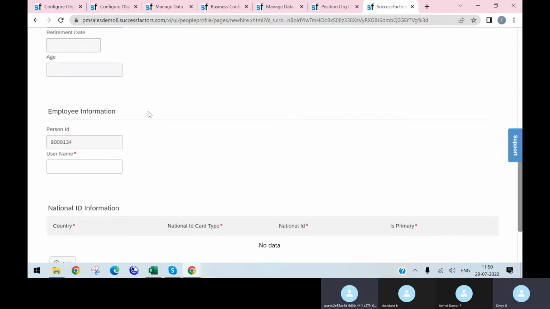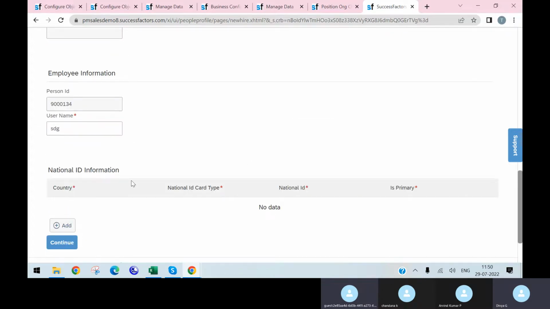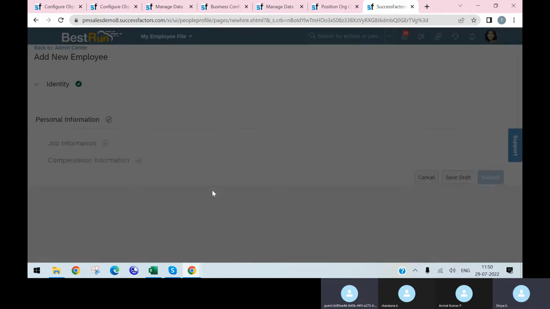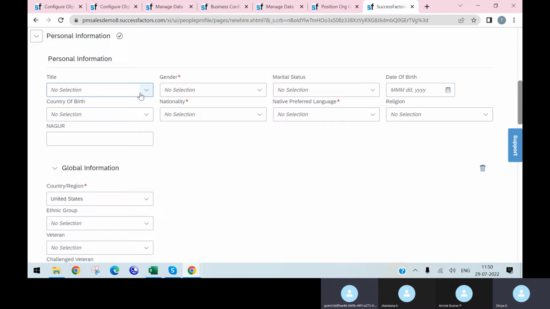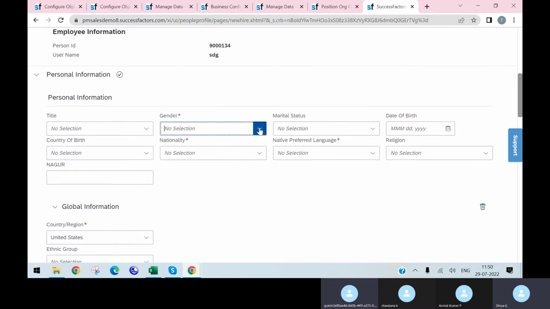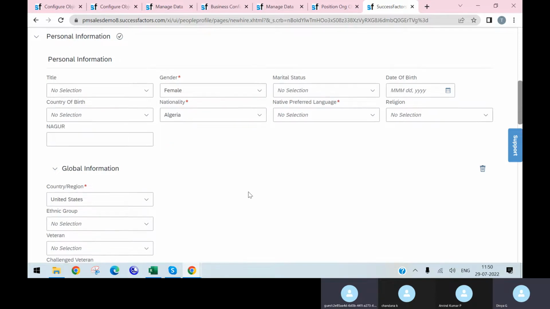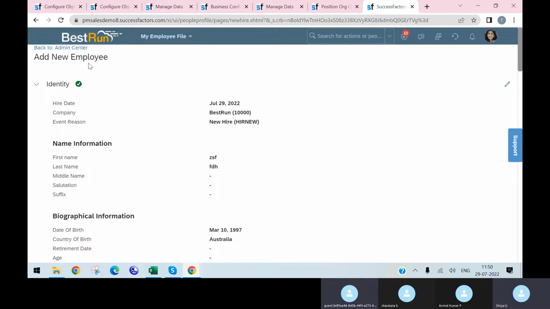Like this I'm giving, and username, and if I continue, then I'm getting these personal information fields. I'm just showing how we are adding this new employee, and I'm going to explain it.